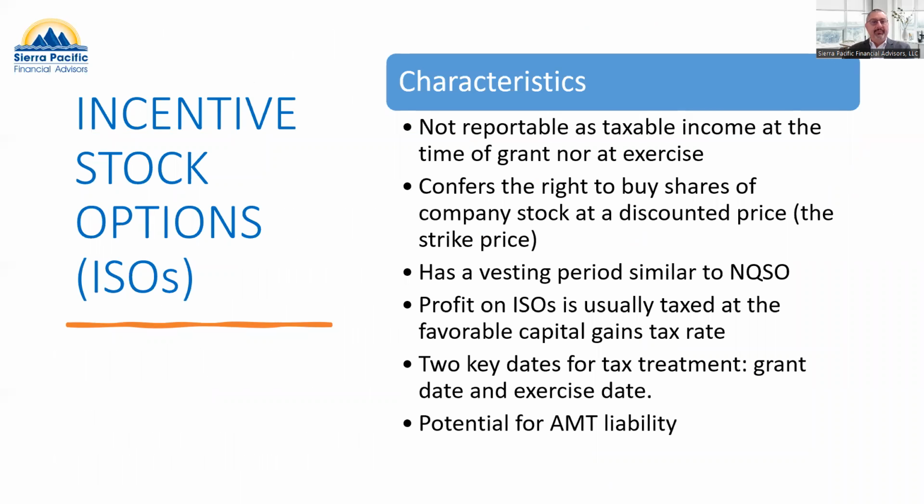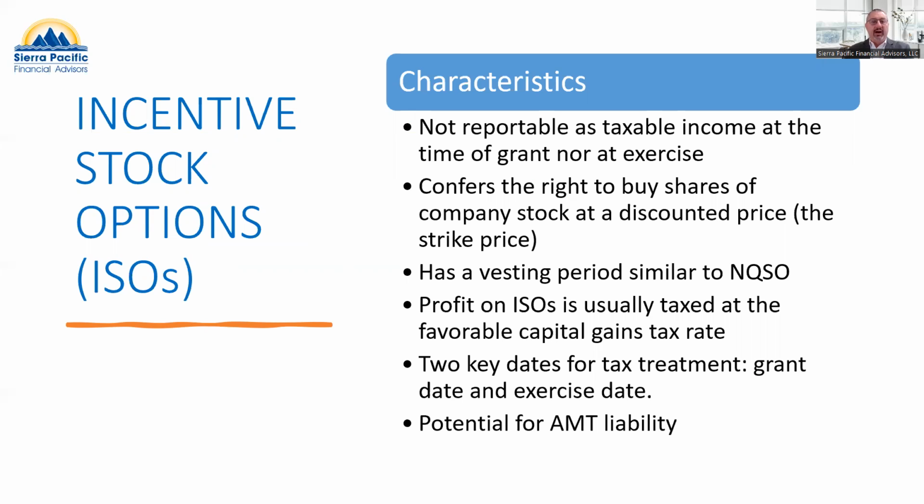Incentive stock options. So incentive stock options are not reportable as taxable income at the time of grant nor at exercise. So that's different from the non-qualified options as well as RSUs. The ISO confers the right to buy shares of company stock at a discounted price. And that's what we call the strike price. And that strike price is normally set at a price similar to the value at the time the grant is written. It also has a vesting period similar to non-qualified stock options.